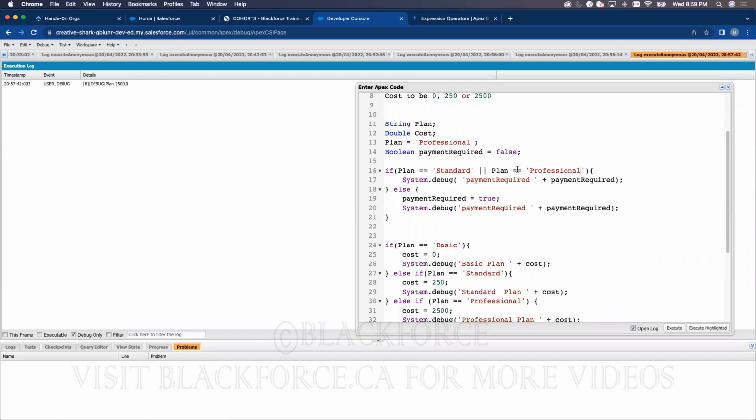Okay? So I'm saying if plan is not standard or plan is not professional, then payment required is false. Do not manipulate payment required. Else, payment is required. That means plan is standard professional, right?